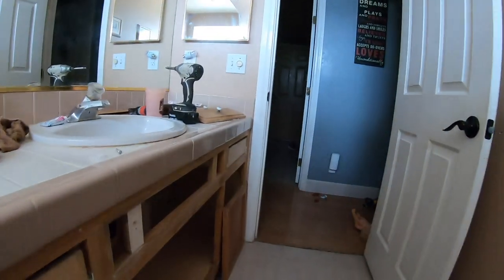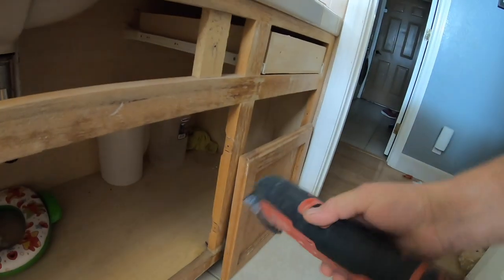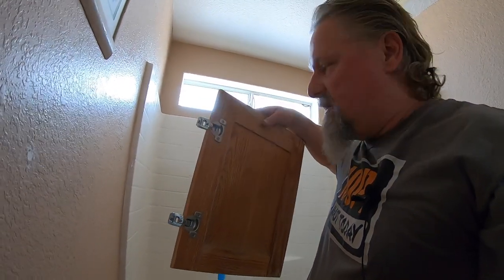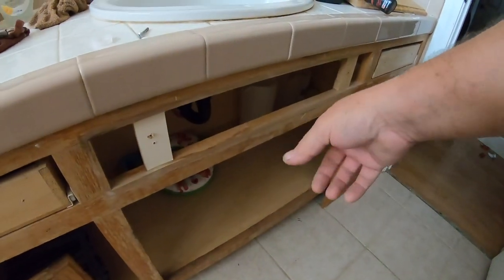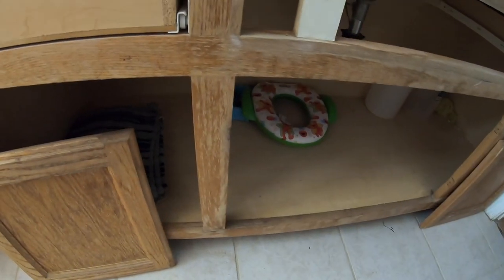I gotta make some cuts here. I marked them with my vibratory tool. And I gotta cut about 1/8 of an inch out of this so I can give myself a gap between the door faces, because I've replaced these hinges with hinges I bought from Home Depot. They have about a 1/16 of an inch different offset than the hinges that came with the cabinets here. So it pushes the center doors that oppose each other, they're touching in the middle. So I'll just take my tool and I'll cut a little bit of a gap out of there, and that'll provide a gap. And when this is done, hopefully it will look something like this.